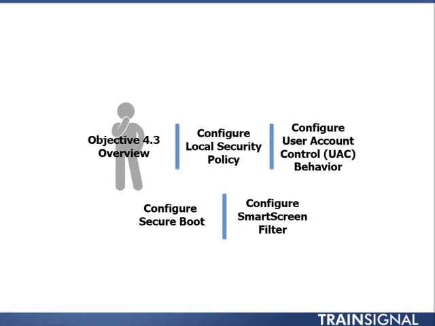UAC is that annoying thing that pops up whenever you try to change a setting or run an app that requires administrative credentials. We'll talk about secure boot. There's not really anything to configure, but I'll show you what it is. And we'll also show you how to configure a smart screen filter. So we'll cover all the basics of these, and then I have a very cool scenario that we'll go through where we configure the settings to meet some real-world requirements.